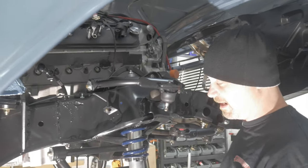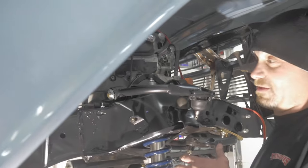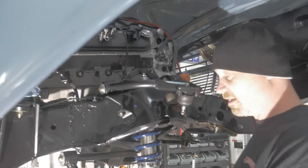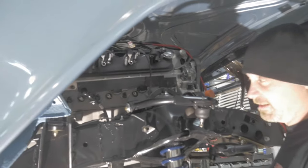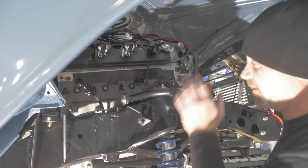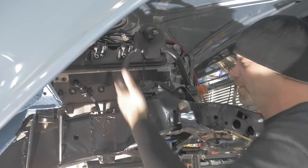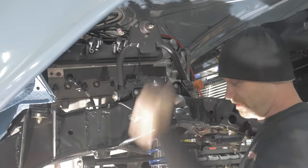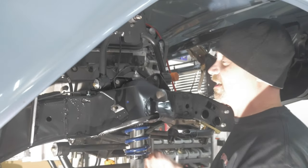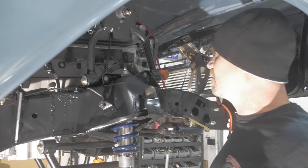I sent them pictures of the metal-on-metal contact and they said 'Oh, that's not good.' I said I know, that's why I'm telling you and sending pictures. They said they'd never had this issue before. I said the CPP stuff that was on here fit great — I just wanted a better name-brand setup and thought Rytec was it, but it's been nothing but a headache. I'm going to send them another video tomorrow with their good quality control arms and see if they can tell me again how their engineer thinks it's okay for this to ride metal-to-metal while I still have to cut my frame pocket so the top of the coil-over doesn't wear into my frame and make noise the whole time I'm driving.